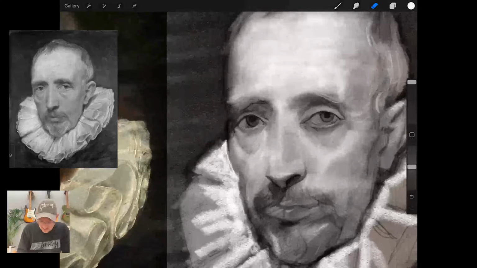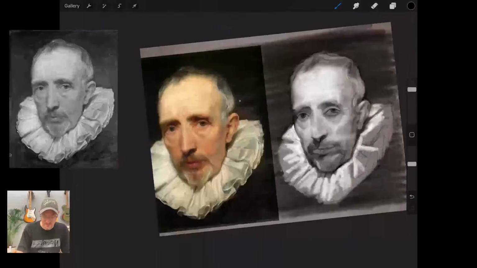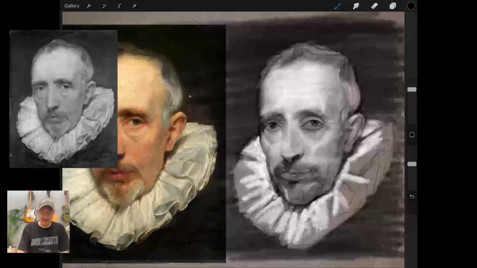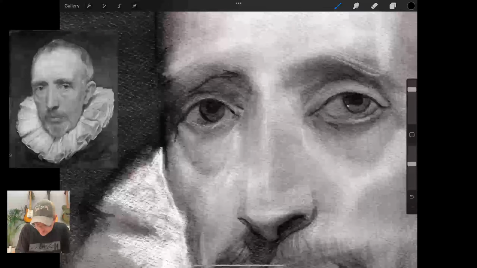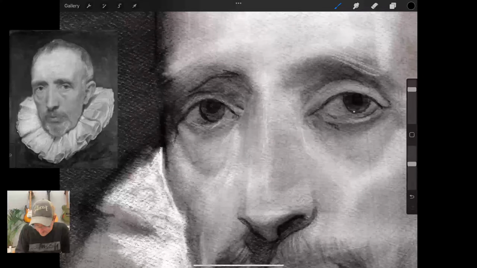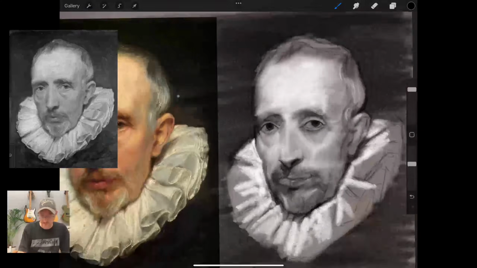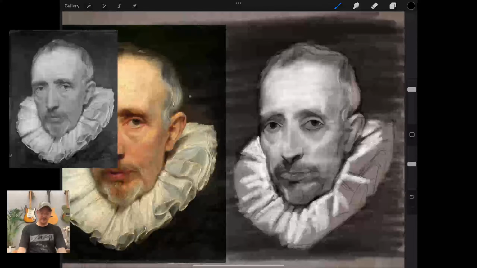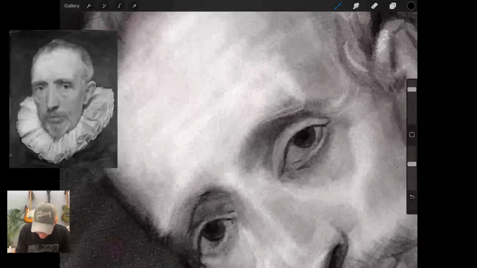I'm gonna come here. I want to make the eye a little bit darker even. As I squint at both of them, I'm like, maybe just a little bit darker. I'm gonna throw those cool highlights in. Hopefully it'll start to... I feel like he needs a little bit more lid.